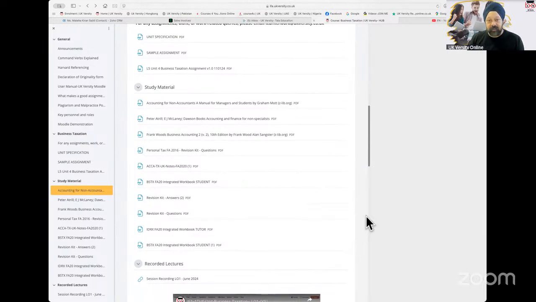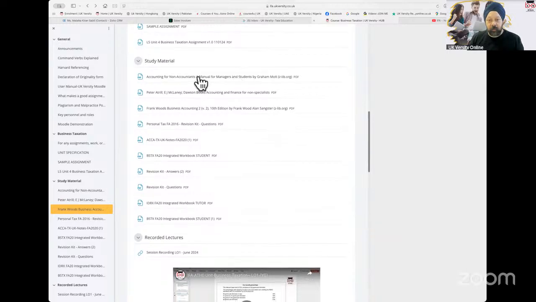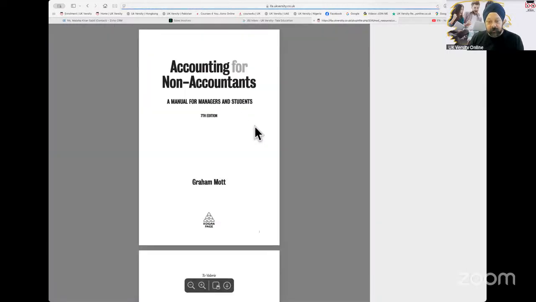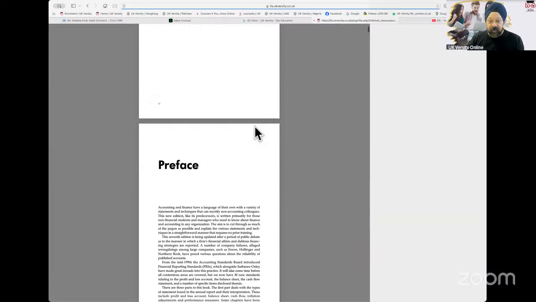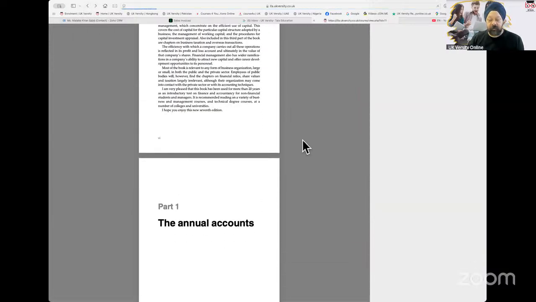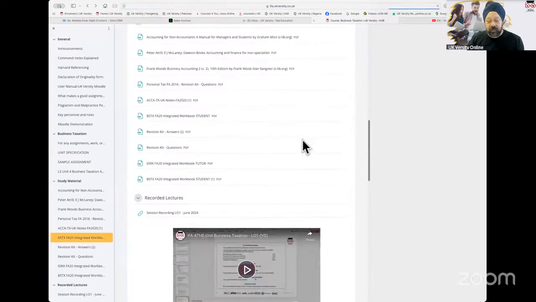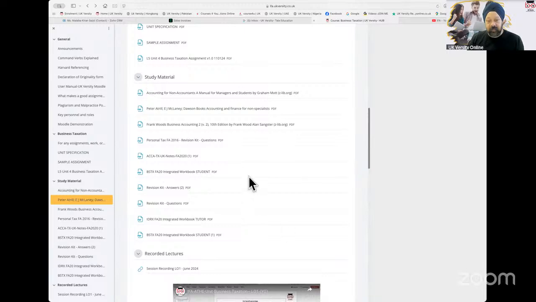Now, some of the qualifications are graded. That means you can get pass, merit, and distinction. So obviously, it is important for you to look at referencing from the books. We don't want you to go onto Google and other free library resources. We have provided most of the resources required for study of each module or the course within the unit, and that is all available within the study material.